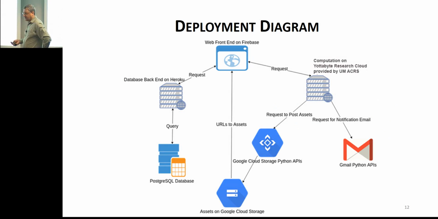And this is our current deployment diagram, how our resources are allocated. Initially everything was located at the University of Michigan, and we used PHP and MySQL. But recently we decided to increase sustainability a little bit, and right now we use the Yottabyte Research Cloud at the university for calculation. This is a very useful thing actually, and it's free of charge and a pretty significant computational resource, for all our web servers.